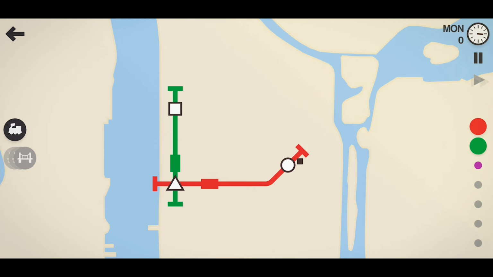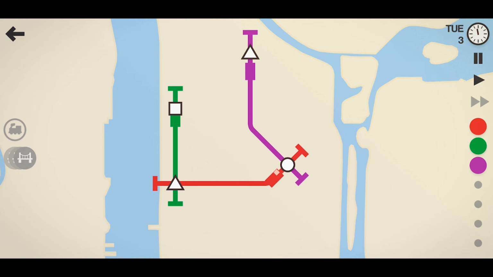What makes this challenging is that the distribution of stations and passenger types isn't uniform, and the longer you survive, more stations start to appear, new station shapes also appear, and the passengers are just cropping up everywhere.